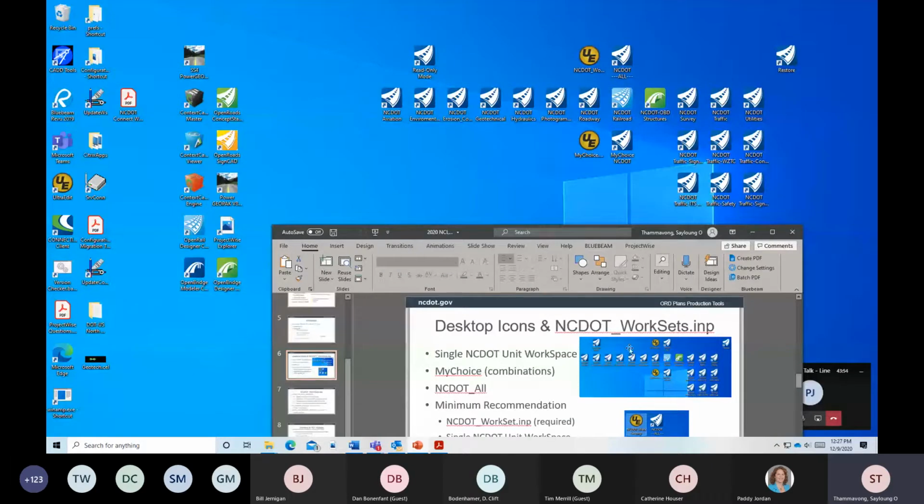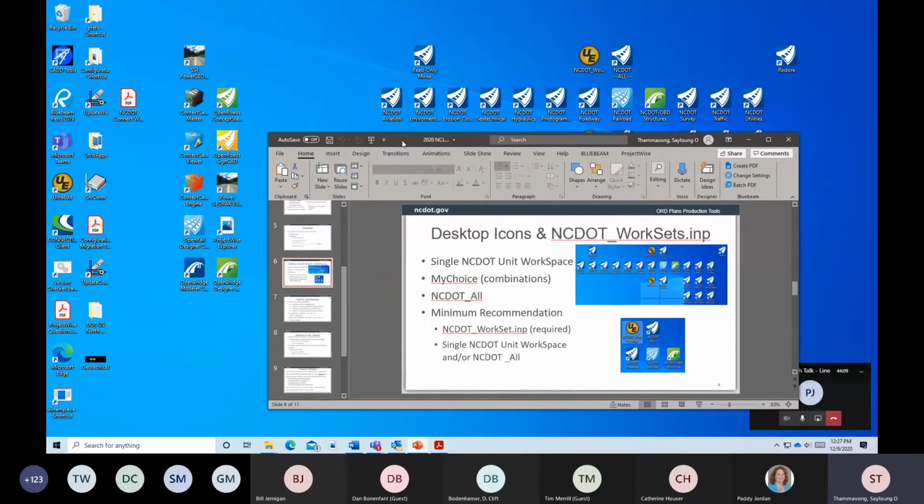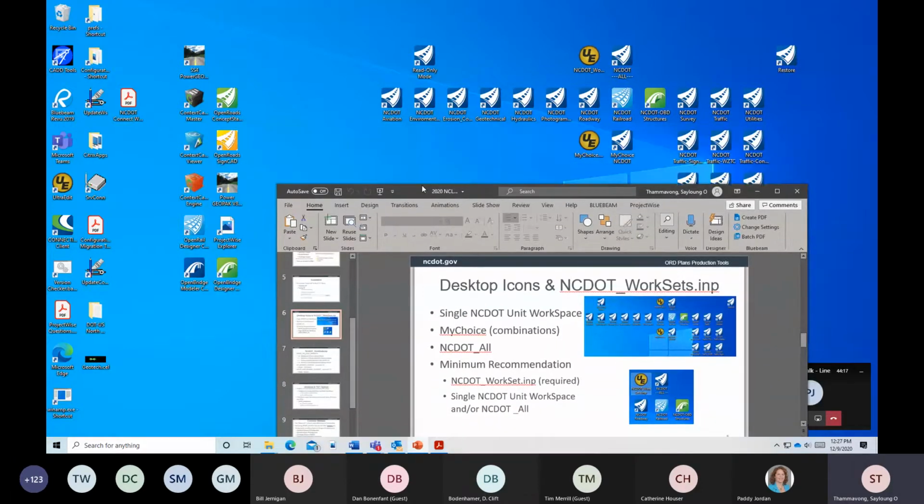So obviously, if you're working in roadway design, do I need to have all this? Okay, so what is the bare minimum of icons I can live with to work effectively in roadway? What you need, this is required, is the NCDOT WorkSet INP. Okay, this is required.